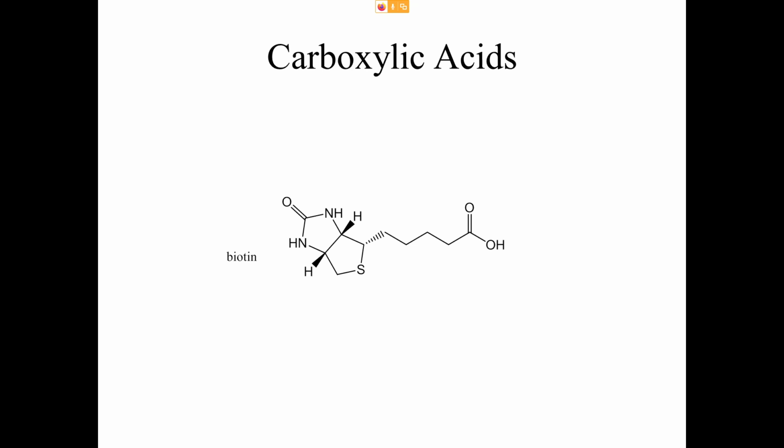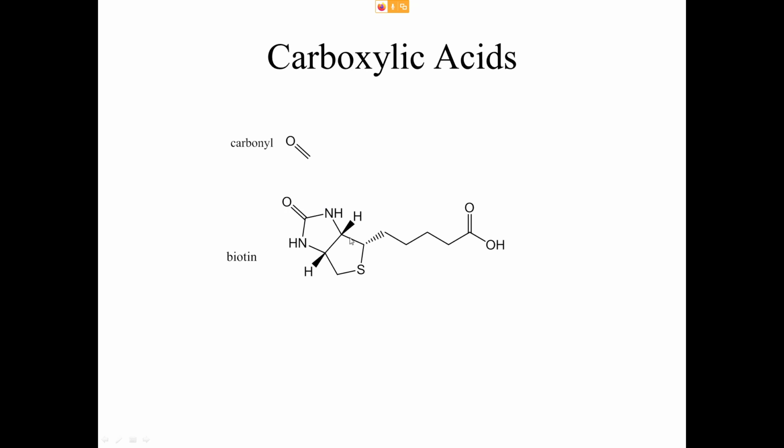So what do you call this feature here at the top? What is this piece here? Carbonyl. It's a carbonyl, exactly. It's not a carboxylic acid. It's not necessarily a ketone or an aldehyde, but it's definitely a carbonyl. We have another one down here. This one is part of a carboxylic acid, but this is just called a carbonyl. We haven't gone over nitrogen yet, so I won't burden you with the names for these rings yet. But that is a carbonyl. That's what I wanted you to recognize.